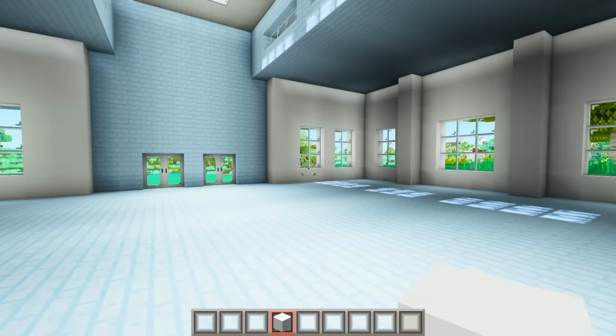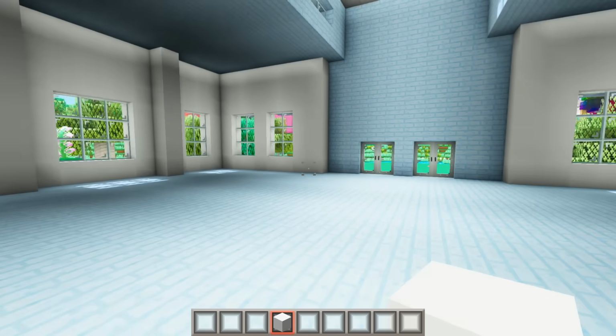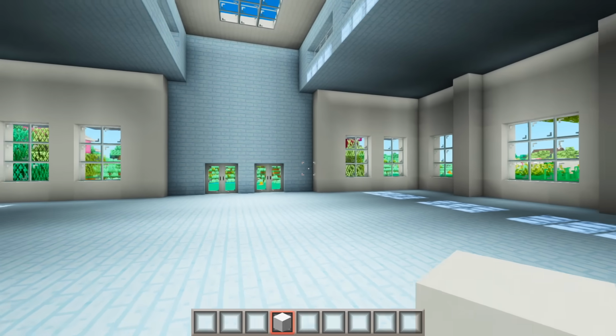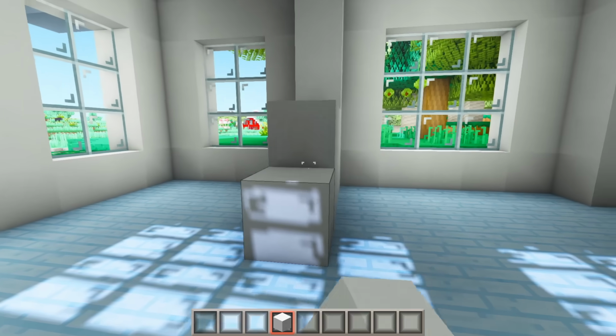There's so much natural light in this building, which I love. As you can tell, I put like tons of windows on the roof because I don't really like using torches that much. They kind of just look yucky to me, so the more natural light, the better. Okay, now the first thing I think we should do is extend the walls so we can separate them into rooms.